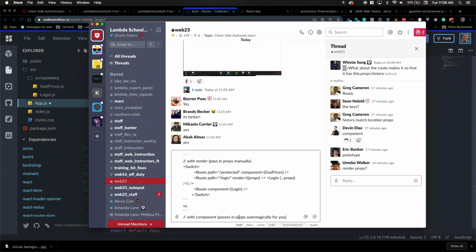Now the props we're talking about here are just those three props from router: the history prop, location prop, and match prop. If you need to pass in other props, then you have to use the render prop here and pass those in yourselves right here. Other props would be something that you pass in.